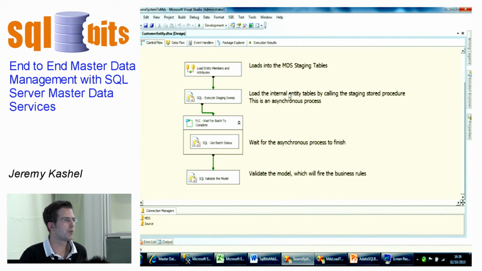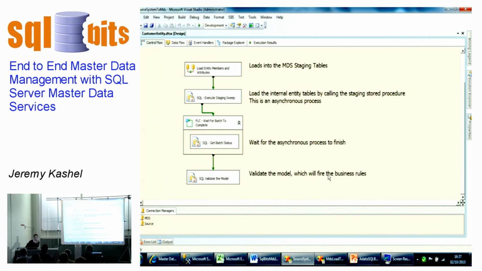So MDS doesn't maintain a table called dbo.customer, because you can create so many different models and so many different entities within one database. If you think about how many master data entities you might have in a business, you might have 20, ranging from things like product and transaction type and promotion. It doesn't just name those tables nicely for you, unfortunately. It will call the customer table something like DBO1_1_2, and then you would set up that subscription view that I'd mentioned, and MDS would know that the subscription view points to whatever table it's going to manage. So it manages all that for you, and it's not recommended to take data directly from the tables. That staging sweep stored procedure just figures out what table it needs to insert the customer data entities into.